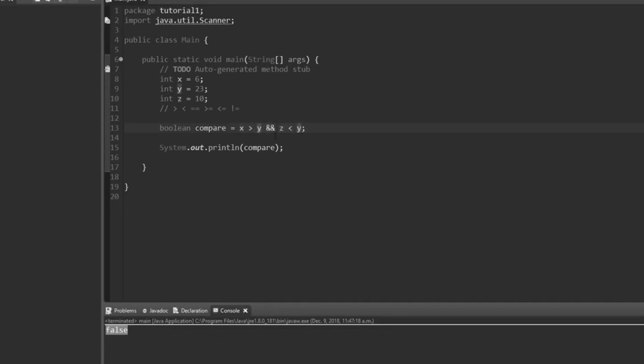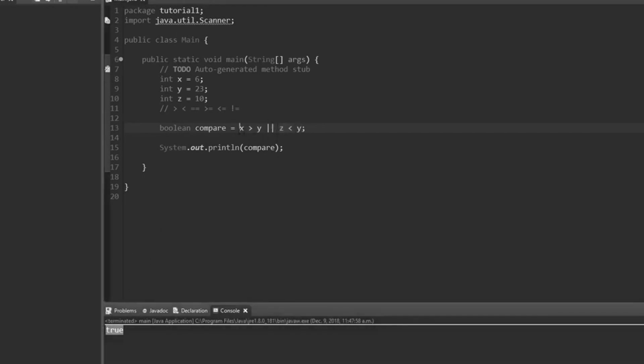Okay, now another operator that we have is the OR operator. And the OR operator is two straight up lines like this. I don't know what they're actually called, the key for that, but anyways. So it's similar to AND, but the other way around. If one of the two conditions is true, the whole thing is going to be true. Otherwise, if both of them are false, it's false, right? So the way that we can determine this again is we'll do this condition, we'll see what this is equal to, and then we'll see what this is equal to, and if one of them is true, we get a true value. So let's run, and there we go. You see, we get a true value.